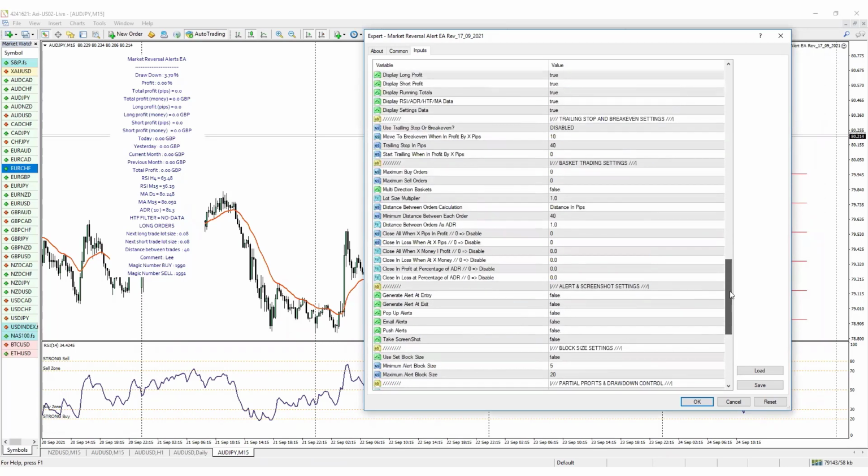So the average daily range of a pair will change. This figure here, 81 at the moment, will change based on news, time of year, economic factors. Bank decides to change rates. The ADR of a particular pair might go absolutely crazy because the bank rate has changed. Therefore, more money piles into it. So the average movement of that currency will change on a regular basis. And you'll see this over and over again.